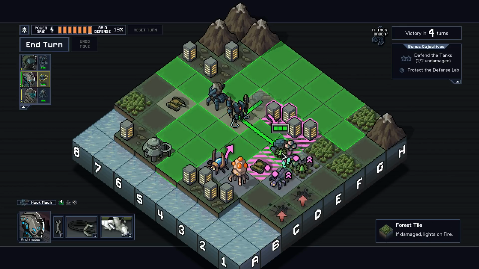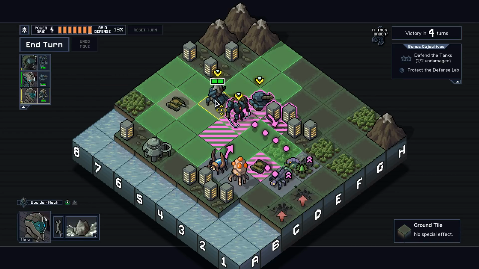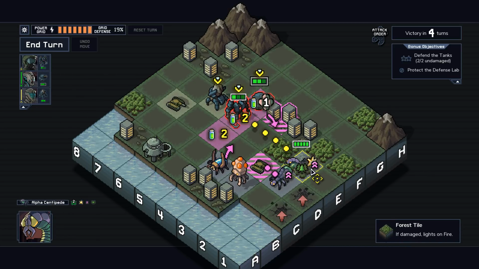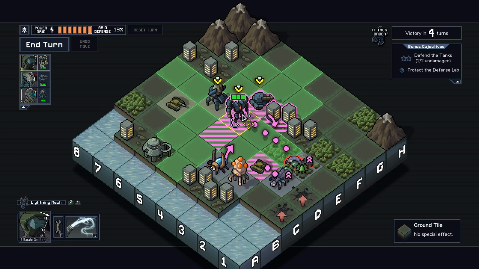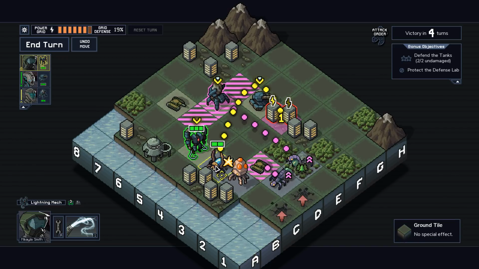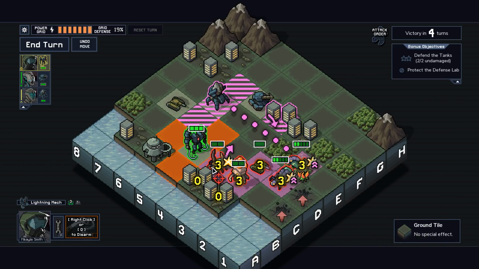We could have the hook mech smoke bomb this guy too. I'm just thinking, like, he can't actually hit the boulder mech because he'll kill him. And I don't really want to tank with somebody else because then I got a guy covered with acid, and that's not great. This is still a problem too. And I'm right in thinking that the lightning will arc through the tank and kill it. Yeah.